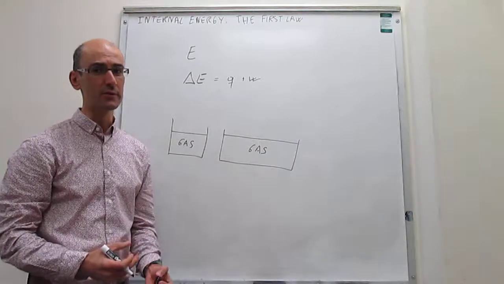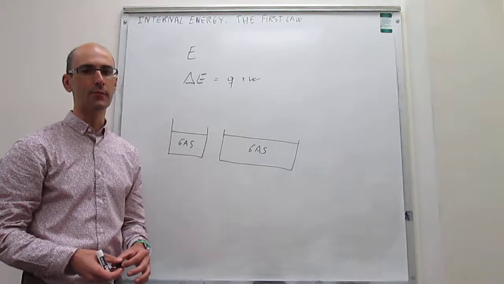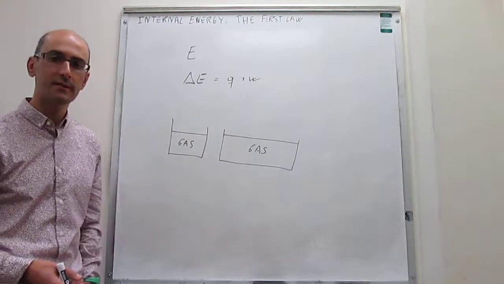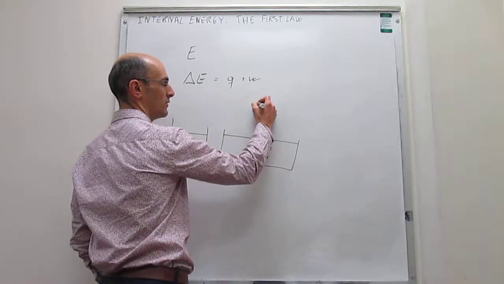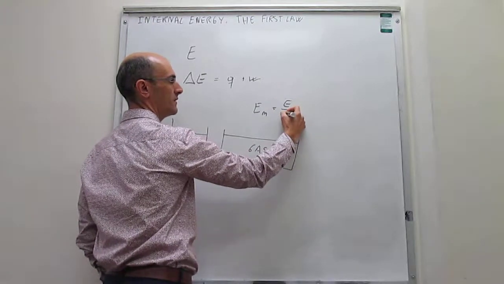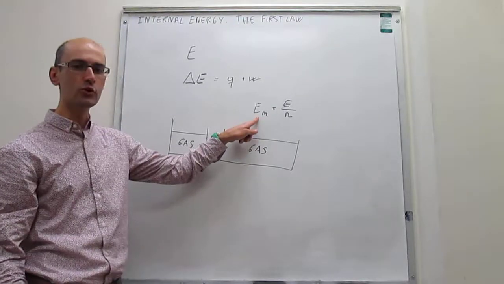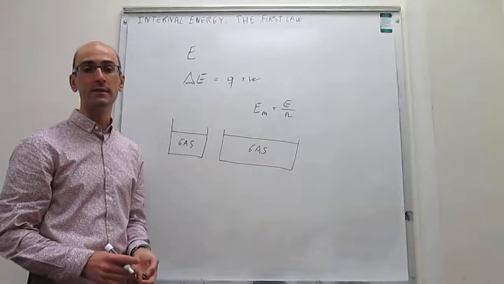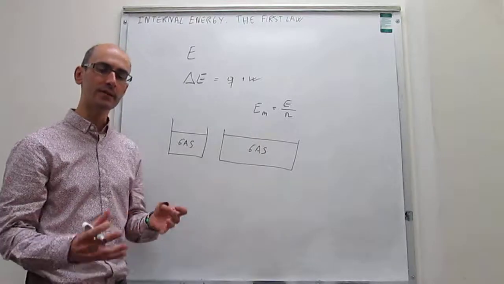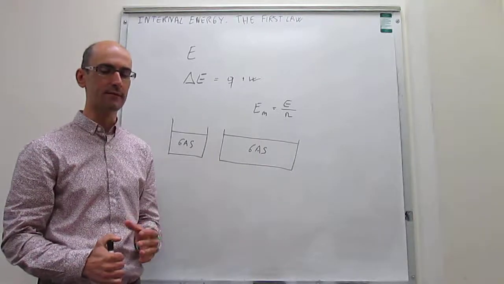That is not particularly useful in chemistry. We always like to use intensive properties, and those are properties that do not depend on the system size. To take care of that, what we're going to do is generally always work with molar internal energies, which simply have the definition of energy over the number of moles. The units of this energy will then be joules per mole, and that will be a quantity that will not depend on the amount of sample that you actually have. So that is the discussion of energy being an extensive property and how we make it intensive.